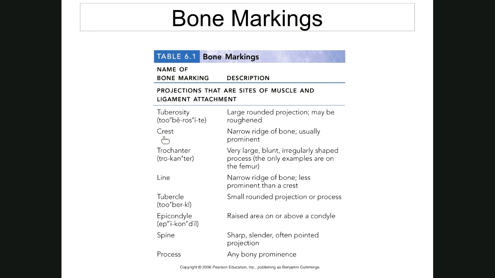A crest is a prominent ridge, a narrow ridge of bone, usually prominent. We will see several crests, like the one on your shin. It can be called a crest or a ridge. On your hips, that's the iliac crest that your belt goes on top of. We'll see that on the bones later on. A line is a narrow ridge of bone, less prominent than a crest. Lines are like little bitty raised thread-like structures. They're not real prominent, but you can follow them. It's a little bitty raised edge.